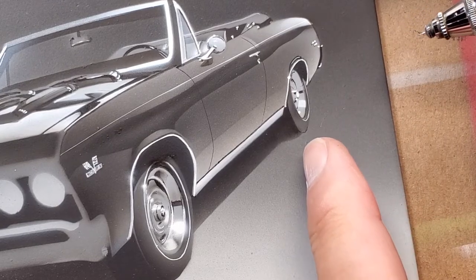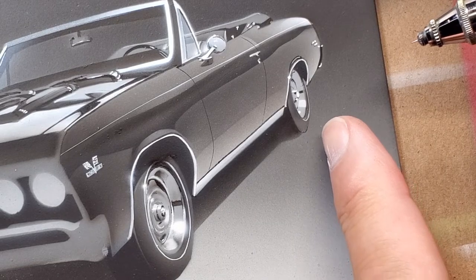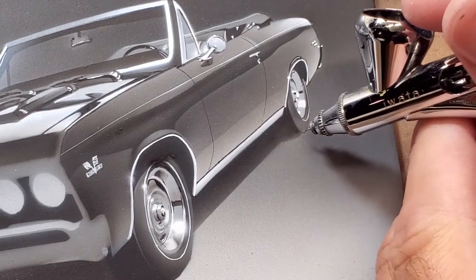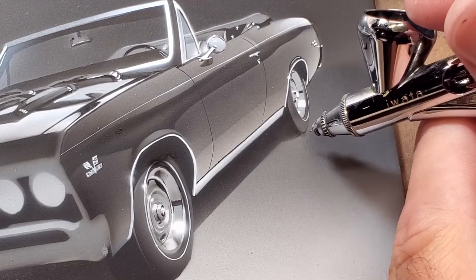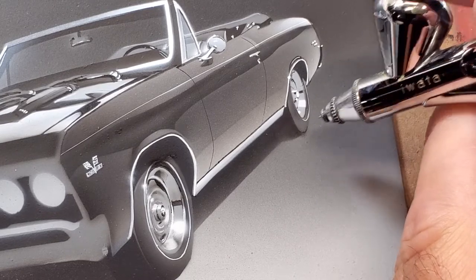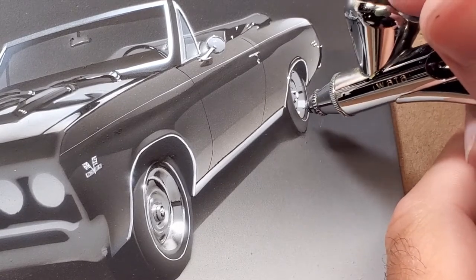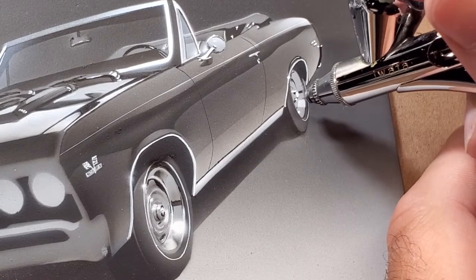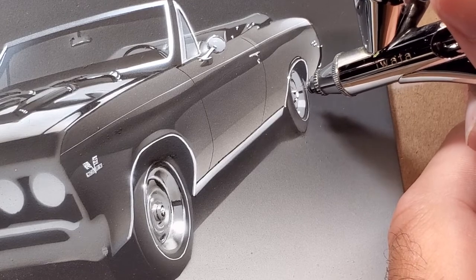I'm able to go in and do what I said — I kind of rode that paintbrush line and then softly rolled it around. I need to get that shadow around the bottom of the wheel a little bit, so I'm just going to roll that in. There's some shading on the tire as well. As the wheel rolls around towards the hubcap, it kind of gets darker a little bit.